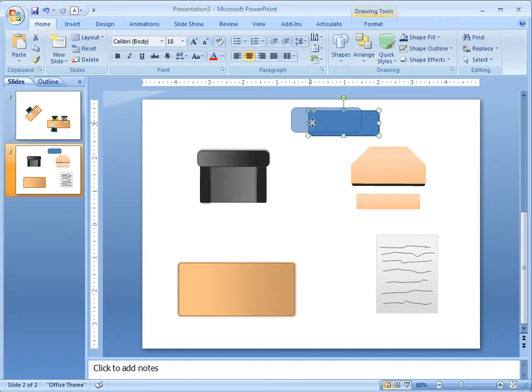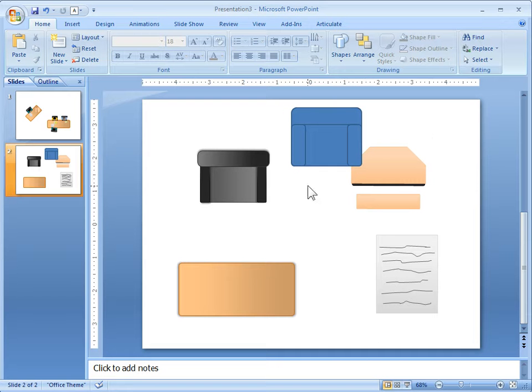So let's just say we'll go with the curve, and then we're going to create the bottom cushion here. Let's pull that a little, and then we'll duplicate this again, and we're going to go with the armrests, and let's do this here. And so there you can see that quickly you've built a chair.